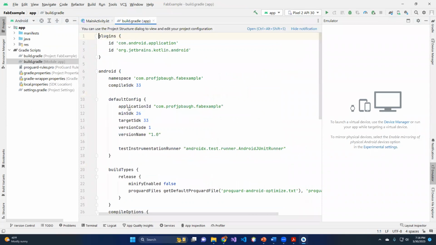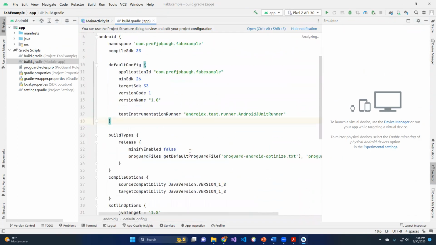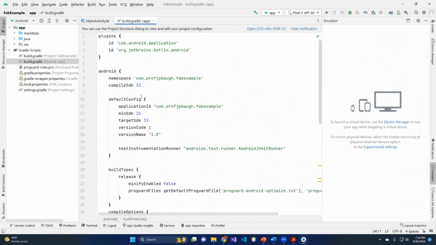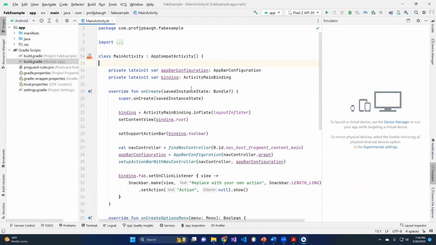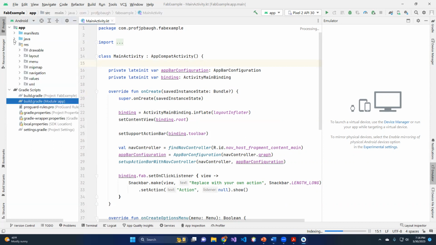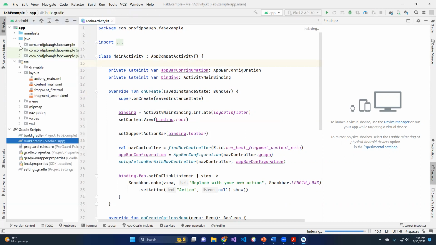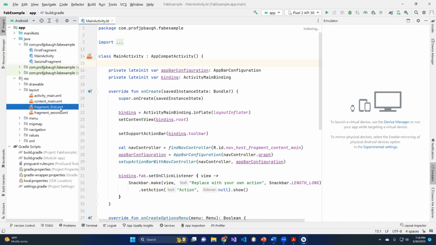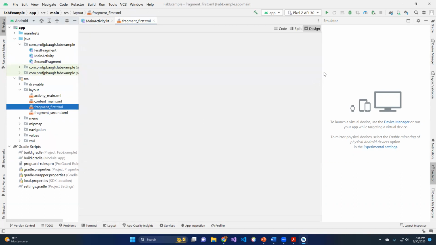So we've got, let's see, build features. They already added view binding. It's automatically built in, so we don't have to add that. We do want to look at the two fragments a little bit here. So in layout, I've got fragment first and fragment second.